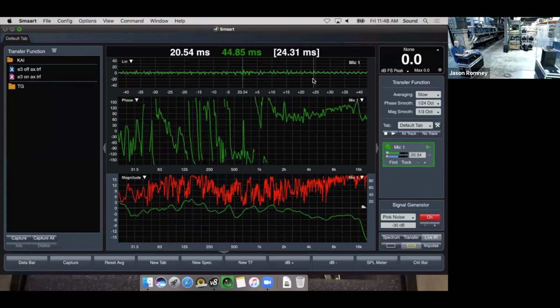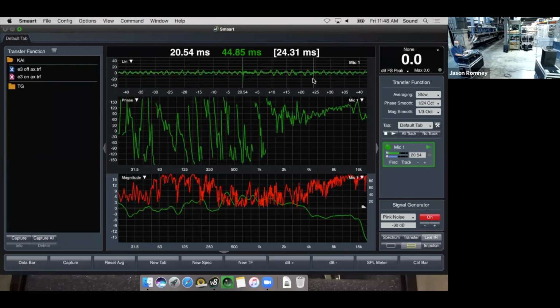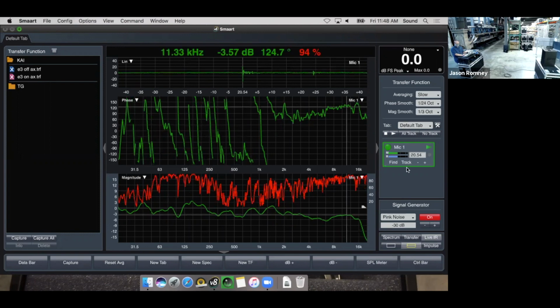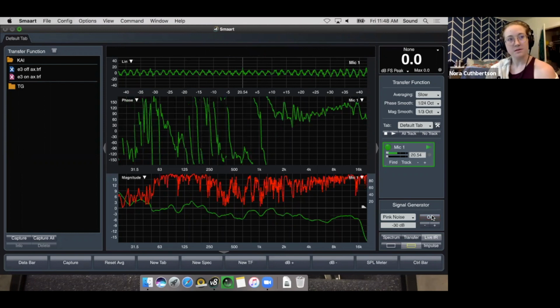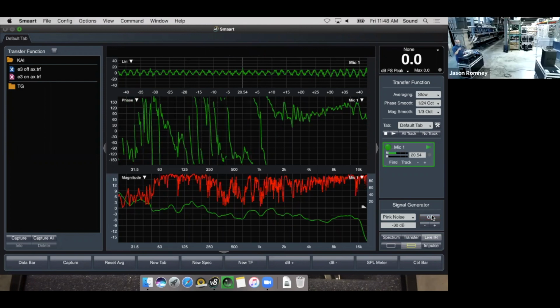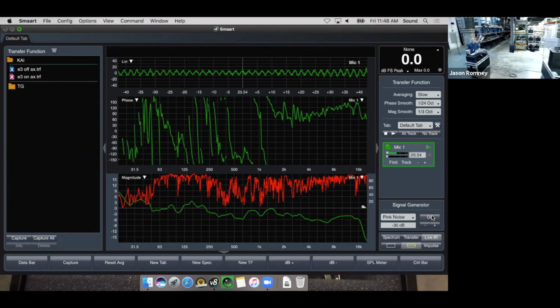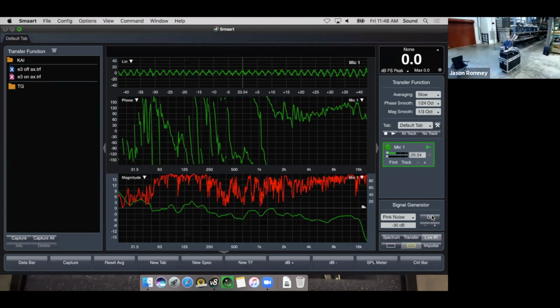You see that little spike 45 milliseconds later? Where's that coming from? A wall or something. Yeah. So let me pan over here and let you see. 40 milliseconds would be about 20 feet to the wall and then back. 20 feet to the wall and then 20 feet back, if it's a reflection.